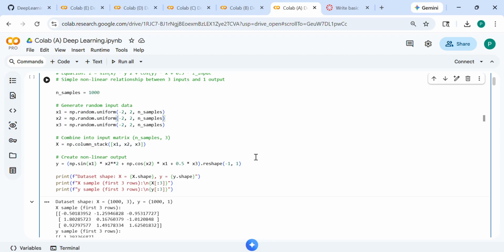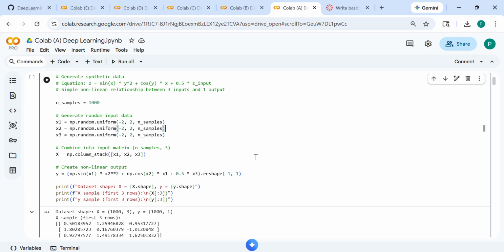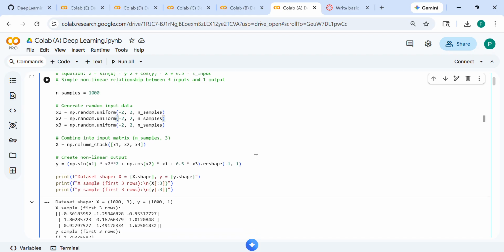Our data set is generated from a complex nonlinear equation involving sines and cosines across three input variables. We normalize both input and the target y to ensure stable training, which is a critical preprocessing step for deep learning.